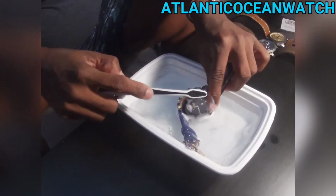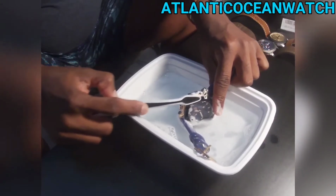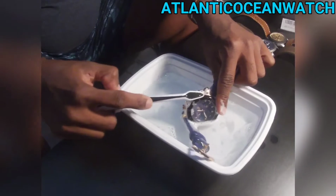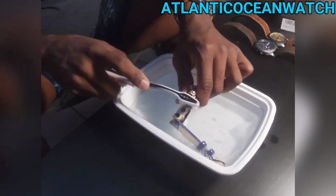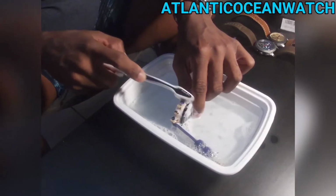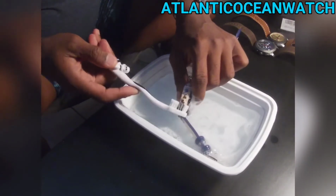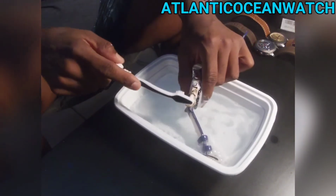Make sure when you're doing this that the crown of the timepiece, that's the part that you pull out in order to change the time, is all the way in so that you don't get water leaking into the timepiece. And also be careful not to do a lot of pushing on the pushers for the chronograph or other functions of a timepiece, because it is less likely but possible that if you use that pusher with water like that, some water could leak in, but it's more likely to leak in from the crown itself.